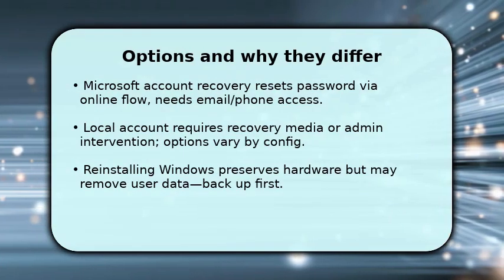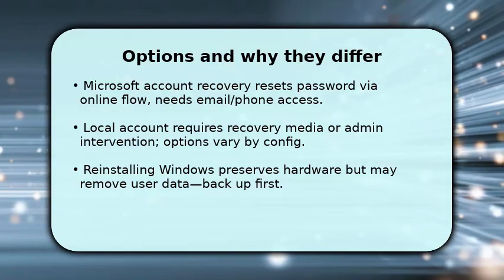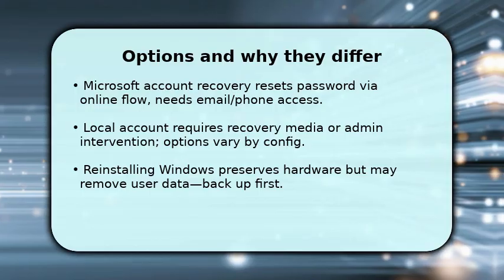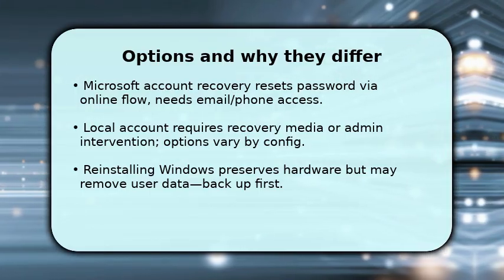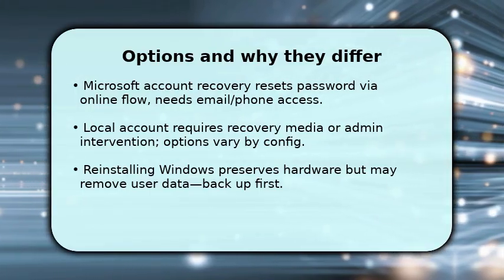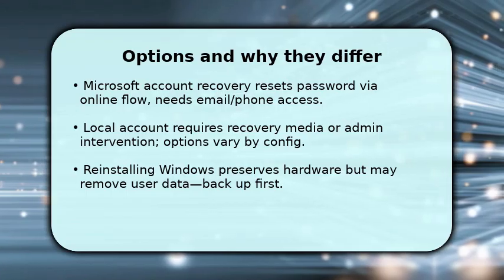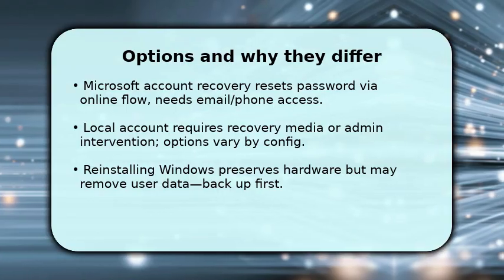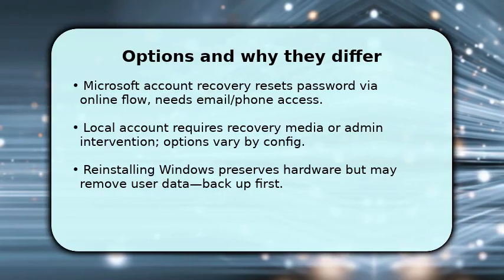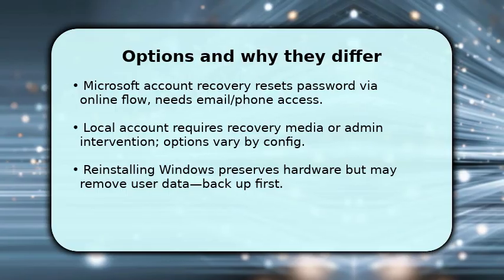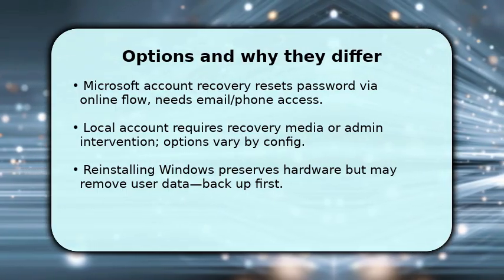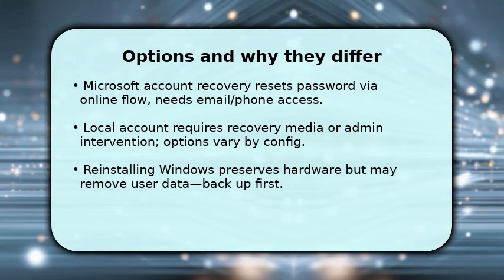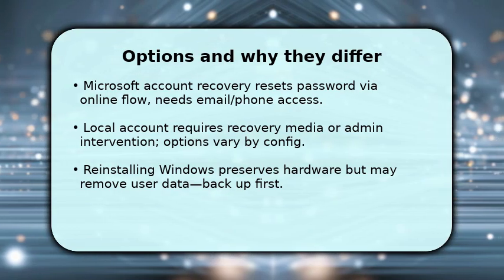You'll encounter two distinct paths: Microsoft accounts and local accounts, and they behave differently because one is cloud-managed and the other is stored on the device. If you can access the associated email or phone, use Microsoft's online recovery to regain access. It's secure and reversible. For local accounts, you'll need recovery media or an administrator on the machine to reset credentials legitimately. Make sure to understand that reinstallation is a last resort because it can remove user files unless you back them up first.